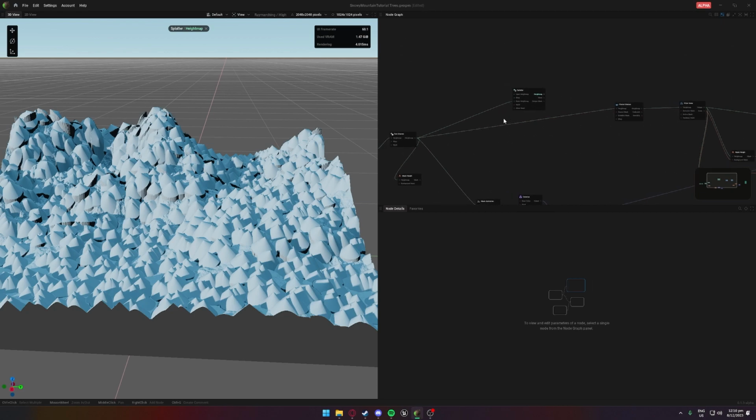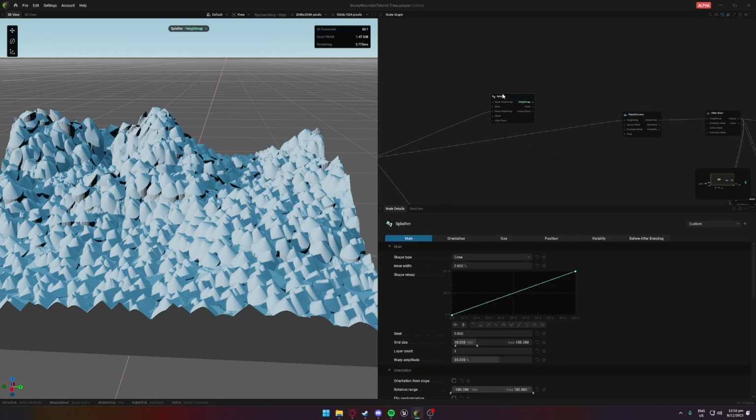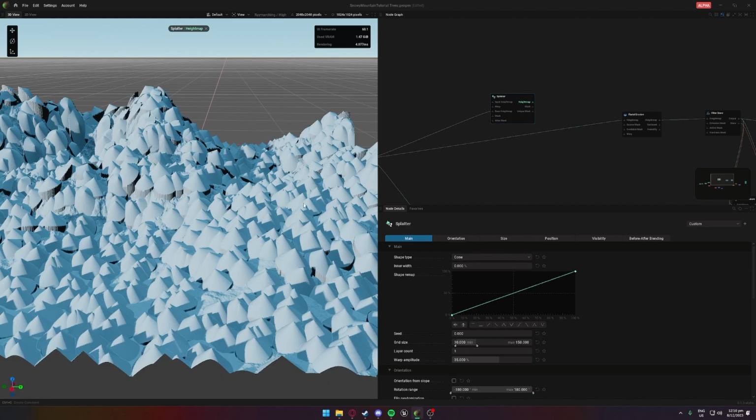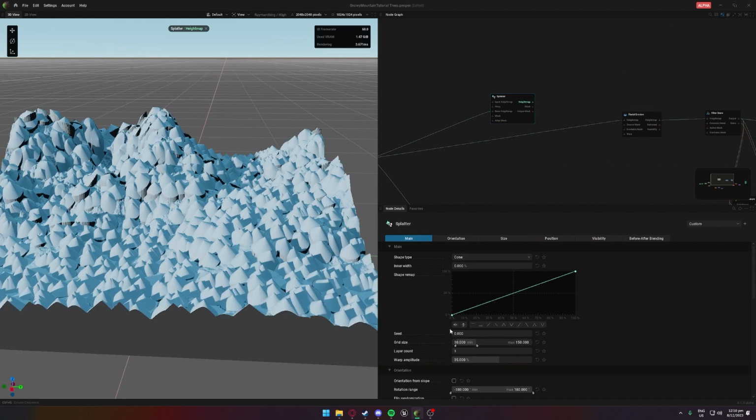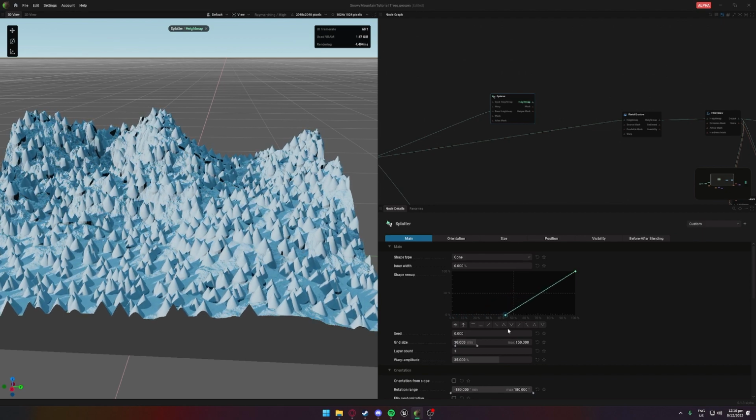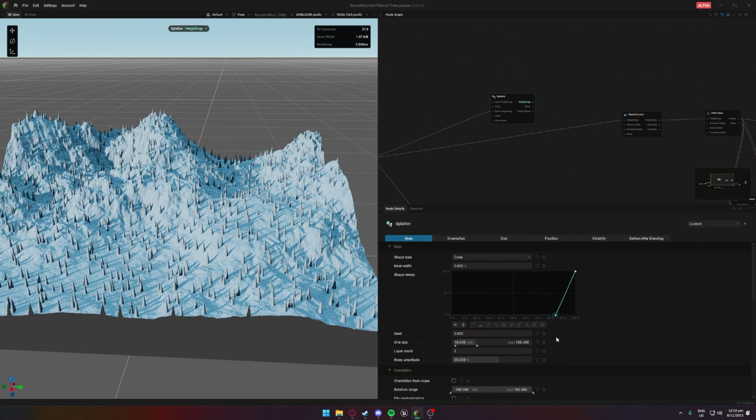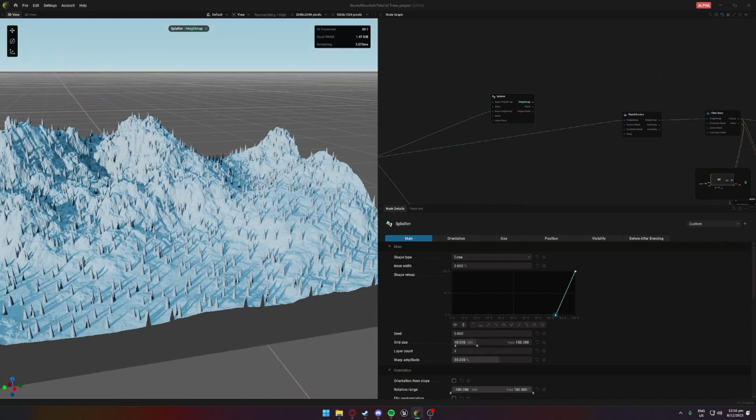This can be the same for whatever terrain you guys are working with as well. So don't worry if it's not going to work for you, because it'll work the same for you. Anyway, we're going to go into here, and first things first, we don't want these to be so wide and large. So in this shape remap, we're just going to grab the bottom corner here and bring this inwards. This is just going to make it a little bit sharper. Here we go. That's a nice start.